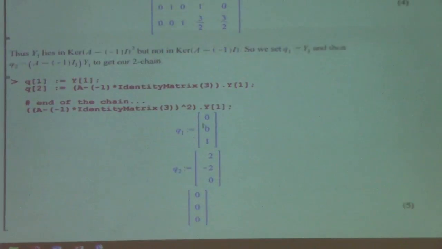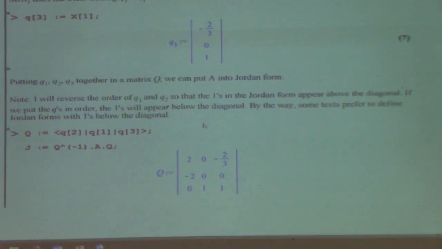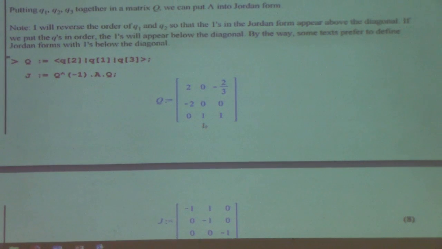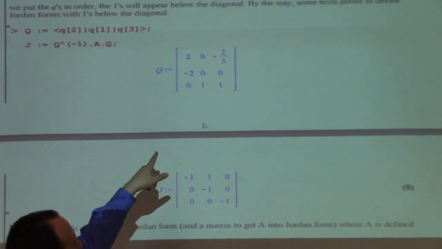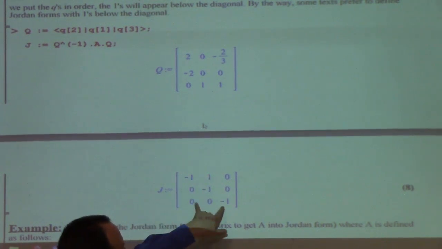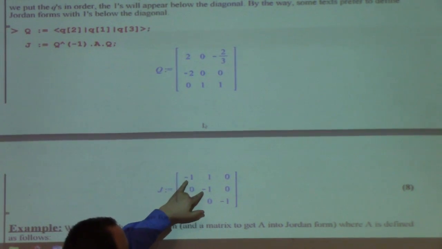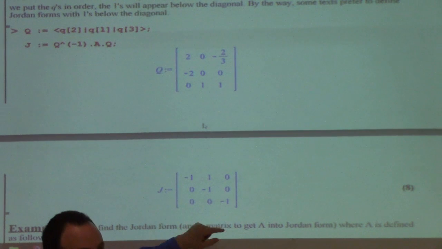Well, that's not the Jordan form. Eventually he gets to this being the... That's not the Jordan form either. He'll get to it eventually. Here's the Jordan... No, still not it. Fine. So eventually he shows here that if you do a similarity transformation by that matrix Q, which he explains how to construct, you'll get to this Jordan form for the original ugly matrix A. In this case, there's a chain of generalized eigenvectors of order 2 of eigenvalue minus 1, and then there's an isolated 1 chain with eigenvalue minus 1.